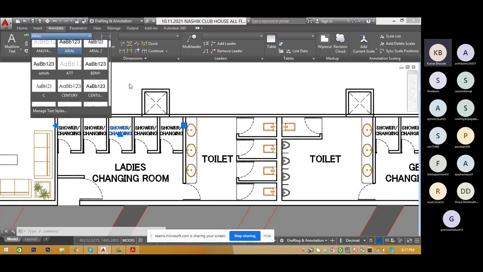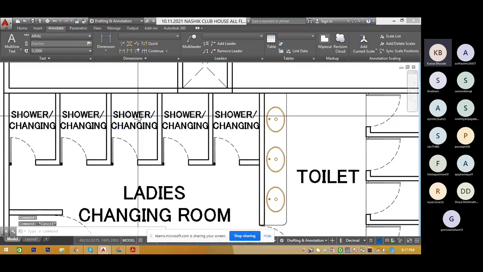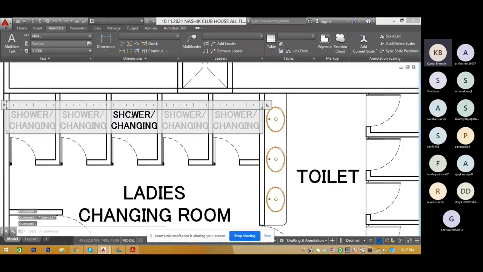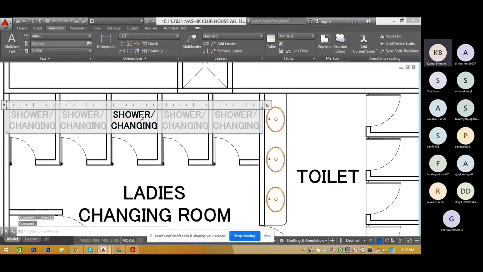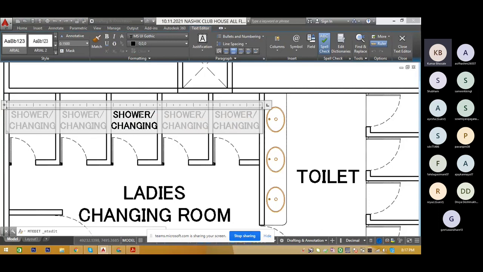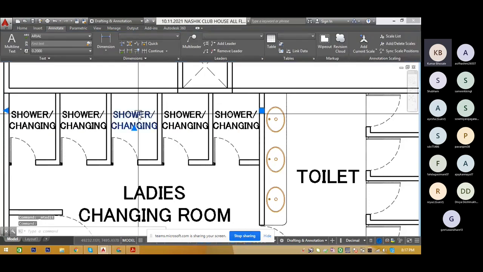Sir, and how to change the font? Can you tell me that also, please? Double click on it. No, I have to change the font of the entire model to Arial. You want to change it to Arial. So you can do all these things with the help of manage text styles only.